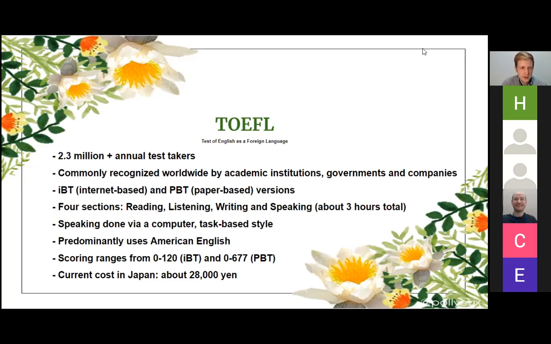The two main versions are the iBT, the internet-based test, and the paper-based test. Most people take the iBT. Same as IELTS, it has 4 sections, and it takes about 3 hours. It used to be longer, but they reduced it, probably due to feedback that it was too long. Unlike IELTS, it is mostly done via a computer.